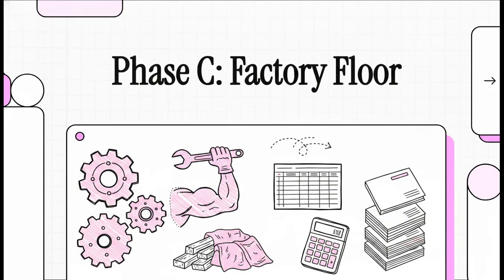Today, we're taking a pretty fascinating trip, literally straight onto the factory floor. We're diving into Phase C, manufacturing and cost accumulation. Think about it for a second. How exactly do you take the physical, incredibly messy reality of grinding gears, sweating workers, and raw materials, and then flawlessly translate all of that into clean, perfectly balanced financial statements? Well, let's dive right in and find out exactly how it's done.